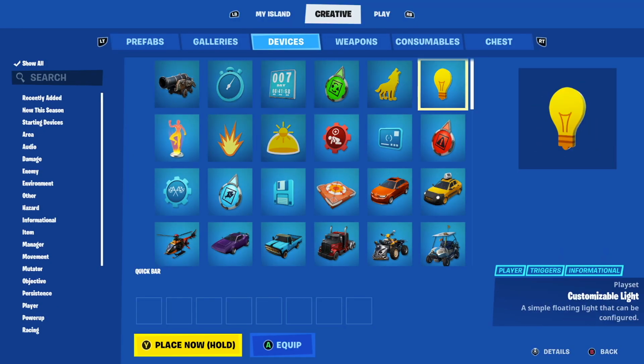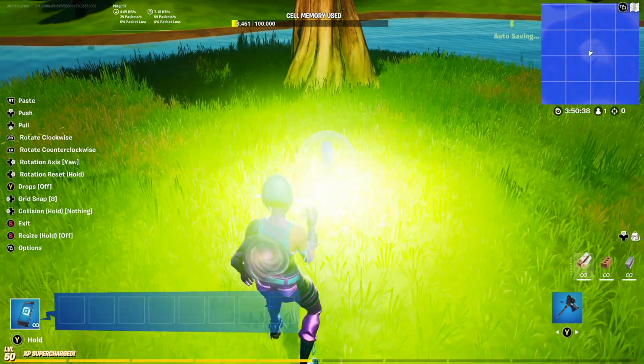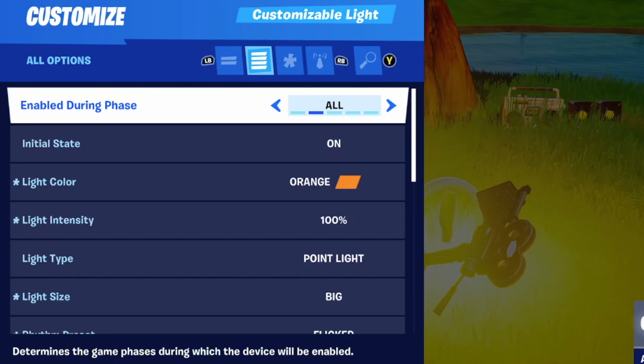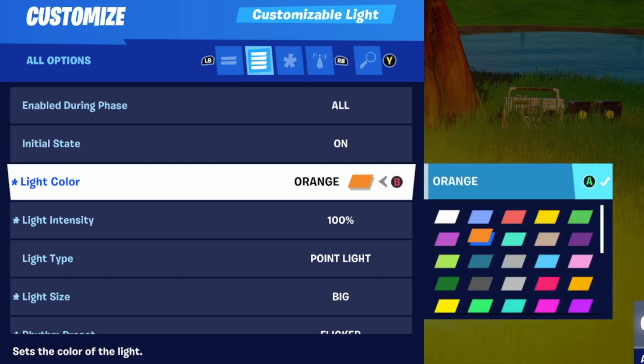The first thing we're going to do is go into devices and grab the custom light. Now you're going to want to place that basically as close to the floor as possible. So once you've placed that, we're going to adjust some of the settings here to make sure it's perfect. All right, so the only changes we're going to make is to the light color. We're going to change that to orange. We want to make sure that's a nice Halloween orange.